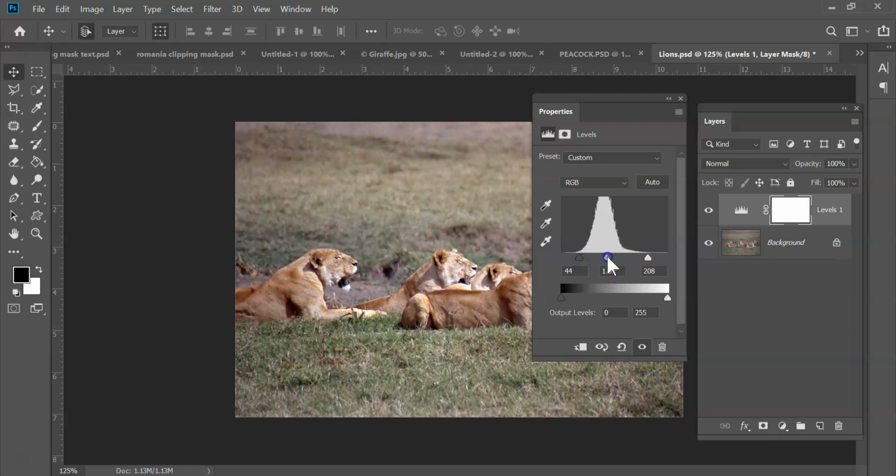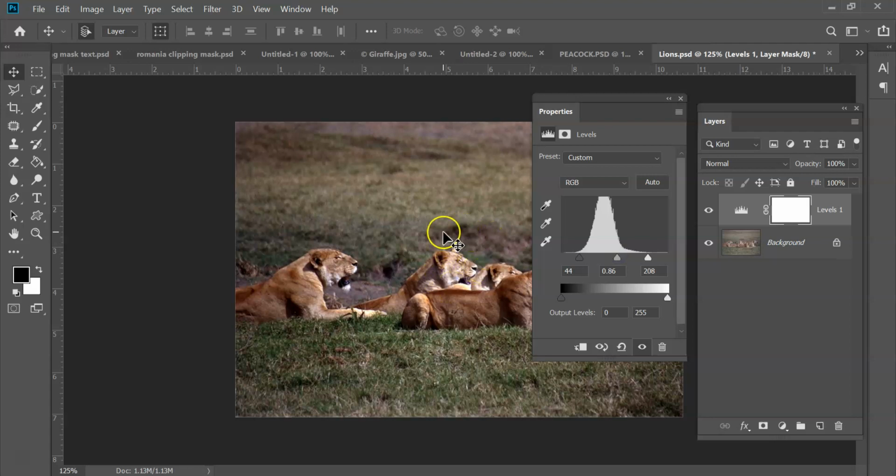Now I'm going to play with the midtones, make those a little bit brighter. Actually, you know what? Let's make our midtones a little darker. But notice it doesn't affect the bright spots here. It doesn't affect the darkest spots here. So we have total control over that. Now, as far as control goes, and this is a really critical part, what I'm about to show you will help you with all of your Photoshop career moving forward.